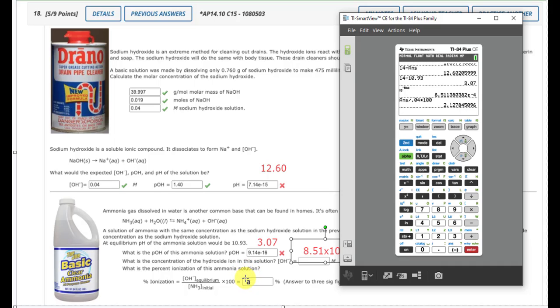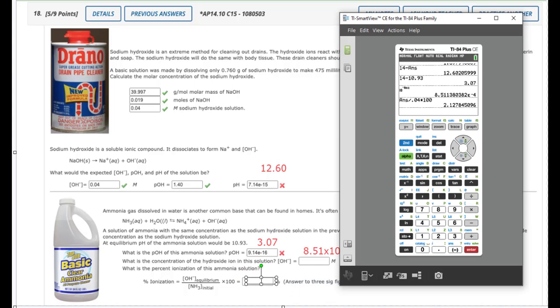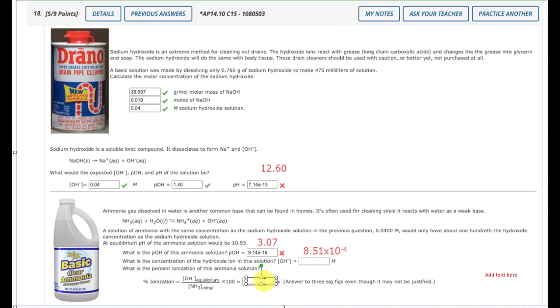So again, the percent that I can put down is 2.13%. And is that percent in there? Yeah, that's written on the WebAssign as our unit. That's typical for weak acids and bases. The more dilute it is, the greater the percent ionization, but it doesn't make up for that dilution. So there we've got our answers.